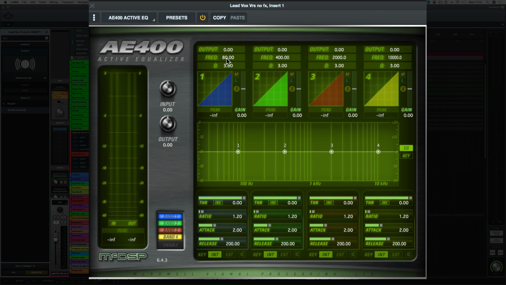So this is quite a nicely recorded vocal. What I want to do with it is to just control a few frequencies that are bothering me and use compression just to even out the performance a bit. So I'm going to use this first frequency here, and I'm going to click on the speaker icon, and that's going to solo that frequency. And what I'm going to do is to move the frequency up until I find the point where the frequency is bothering me.